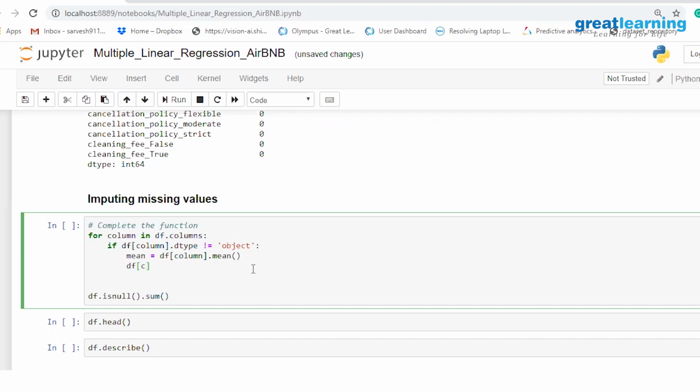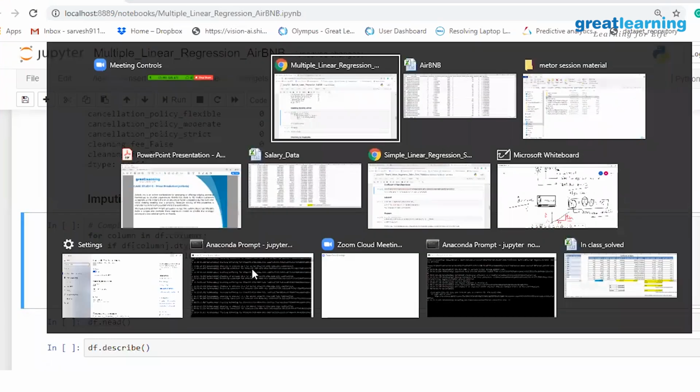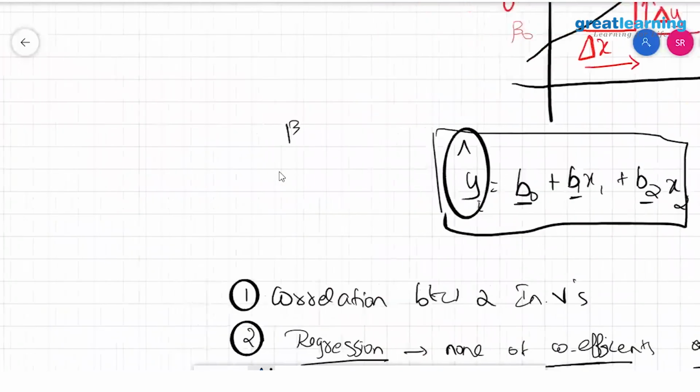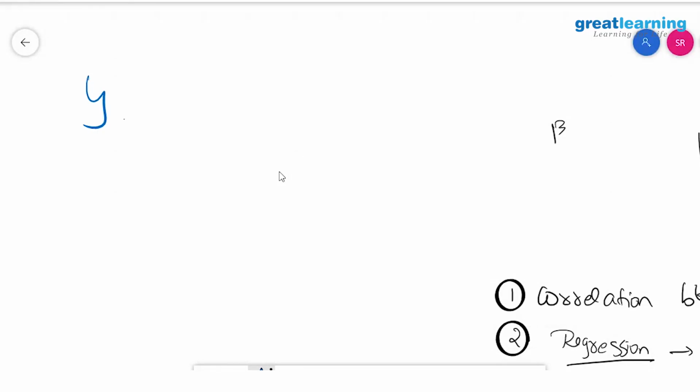In regression, if there are 5 variables present, I take the regression of the variables, I have the x and I have the y. For the missing values, I use that formula to impute the missing value. I don't want to confuse you here. The simple way to put it is that we have a formula: B0 plus B1 x1 plus B2 x2.